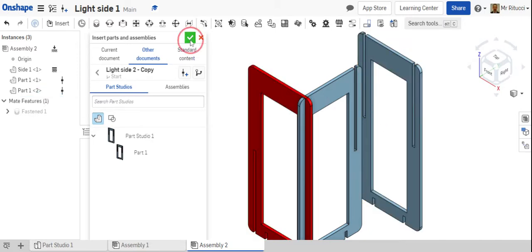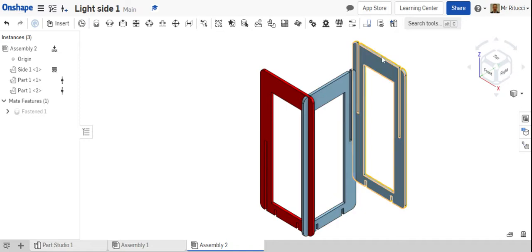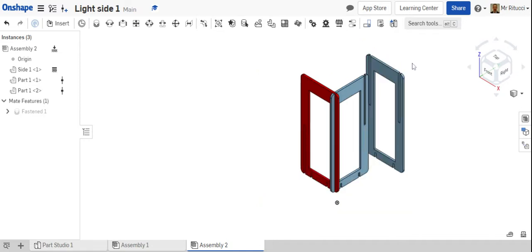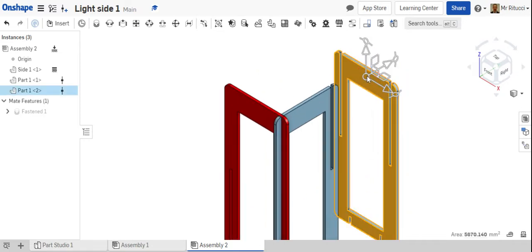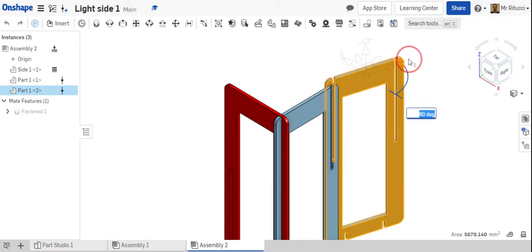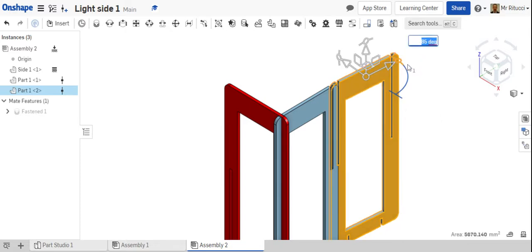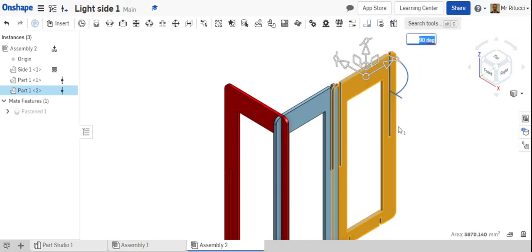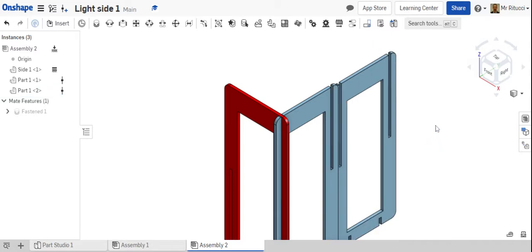And what I can think at this point is, well, that's facing the wrong way. So what I like to do is spin them around to make sure they're in the right place. You don't have to, but it's just a habit of mine. Let's spin it to 90 degrees. Then I know that it's in the right plane to attach it.